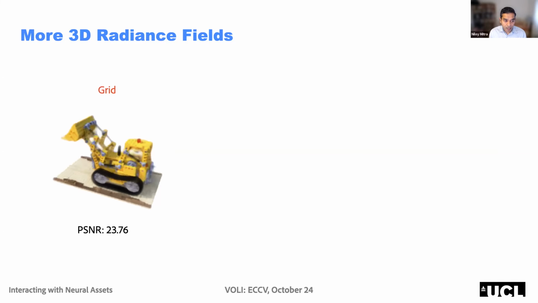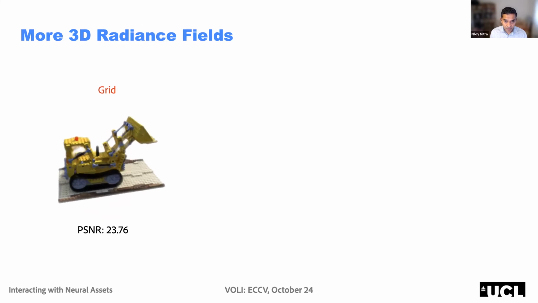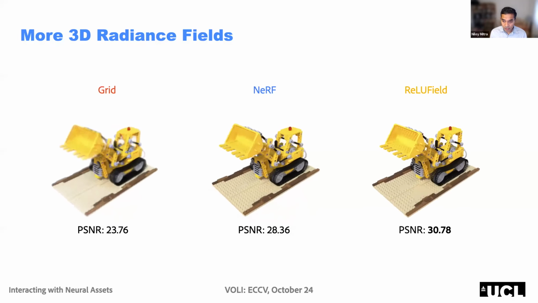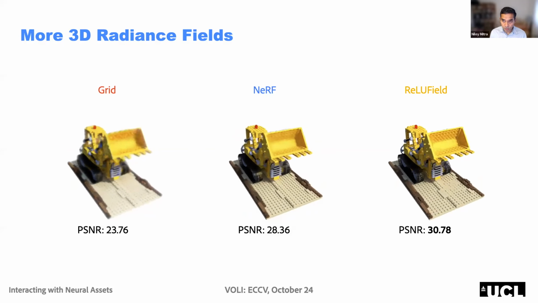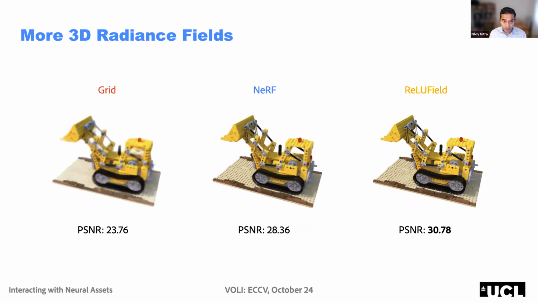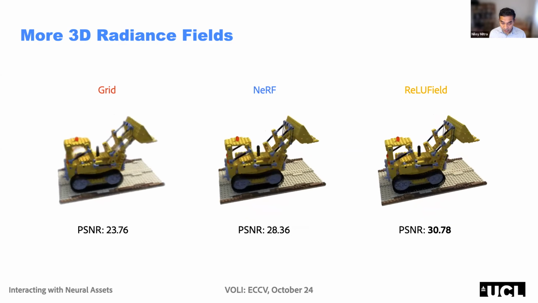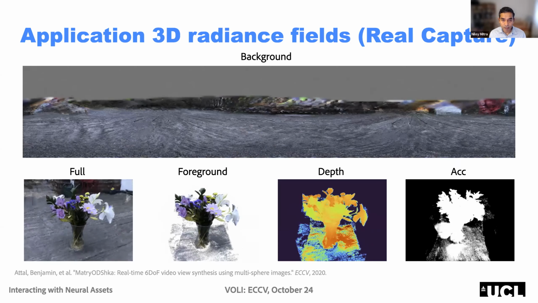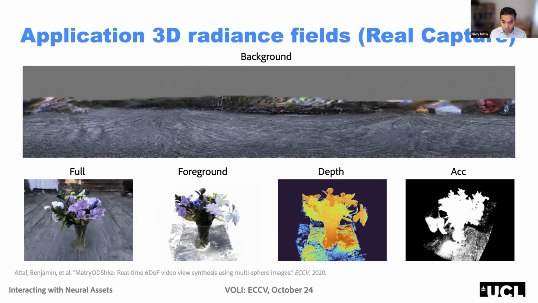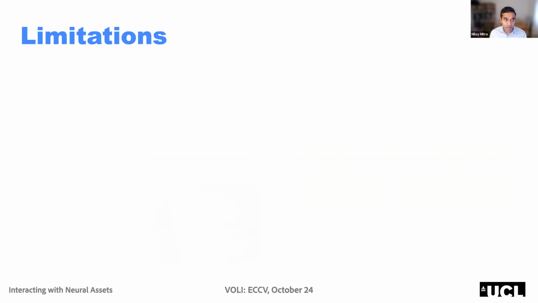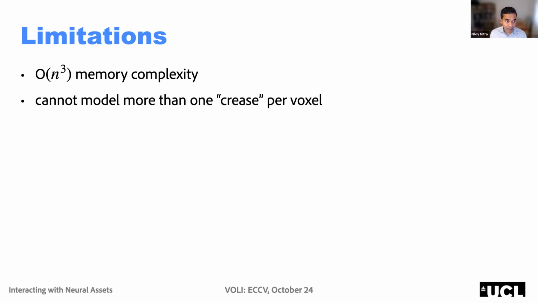Now, this can also be applied beyond this to the occupancy field that we show in the paper. As you can see here, the crispness on these Lego fields continues to be there, even at a coarser grid resolution. The other thing that becomes relevant is that it's a local representation. It can be applied to real scenes with the background modeled as a separate MLP and the ReLU field for the foreground object. The limitation is we still have the n-cube memory complexity, and we'll discuss in the second part of the talk how we handle that.